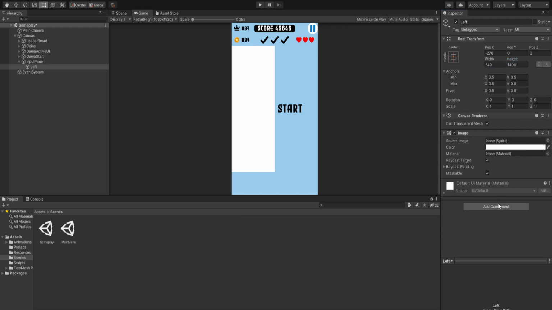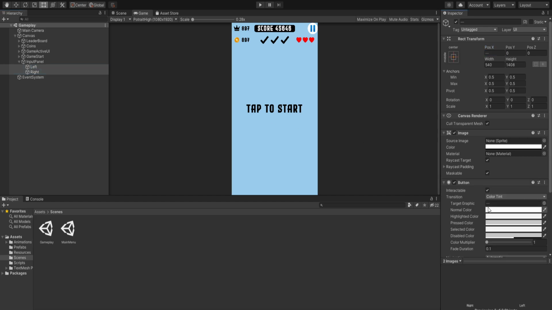The sprite's going to be none, but we'll set the transparency to 0, and we'll duplicate the left, rename it to right, and put the position to the positive, and this we are going to use later on, but we'll add the button script now. And the color tint is going to be none.